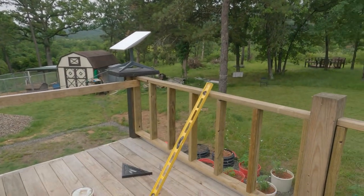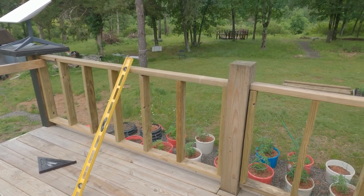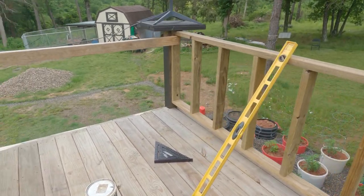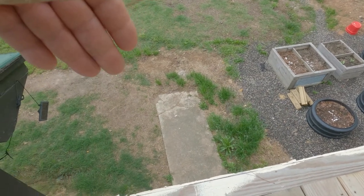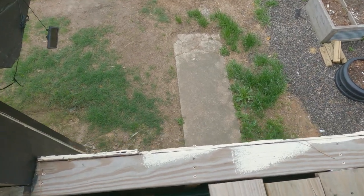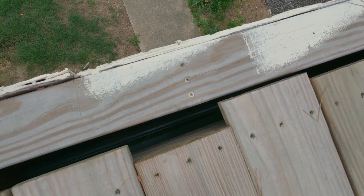All right, it's the next day. It was super frustrating yesterday, but I did manage to get this second rail on. I don't know where I left off on the clips. Got that on. I ended up having to re-square some things up, but it's good. Now what we're moving on to is this weird thing. As you can see, this is the front wall. Now this is a whole weird structure because it has the roof right underneath it. You can see the roof probably through there. That's the screen patio.